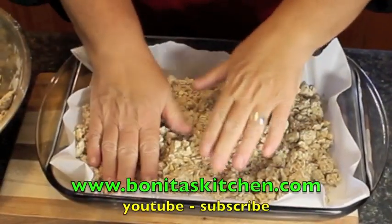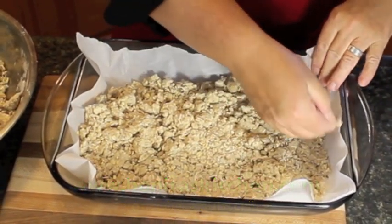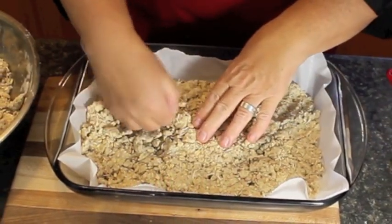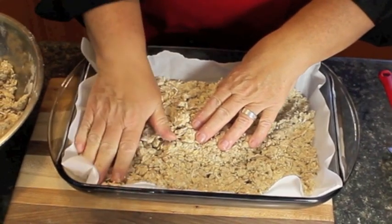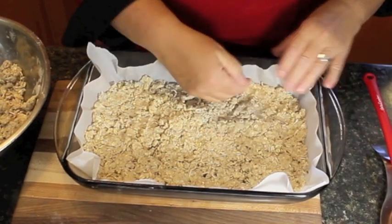Okay, so what you would do now, you're going to flatten this bottom portion of the crumbles, because this is the part we're going to be putting the dates over. So move your parchment paper out of your way. So just flatten this portion down.